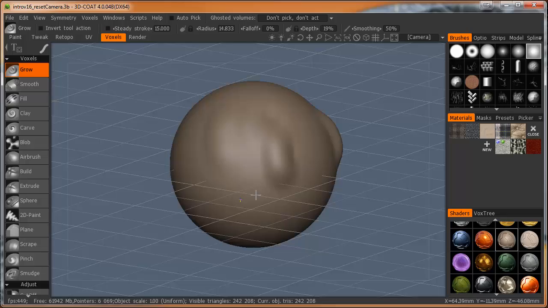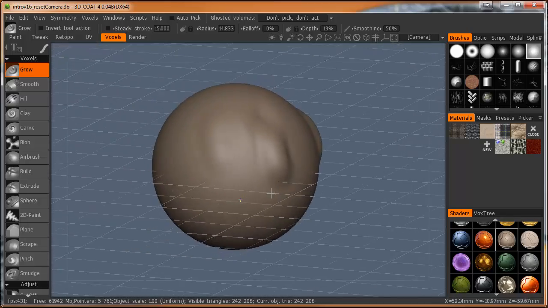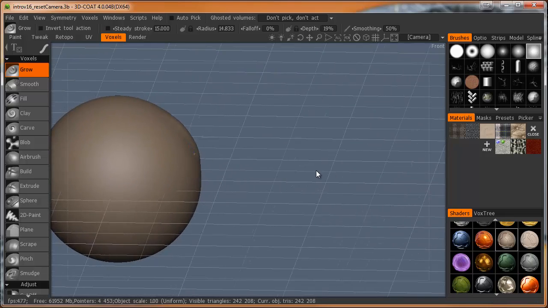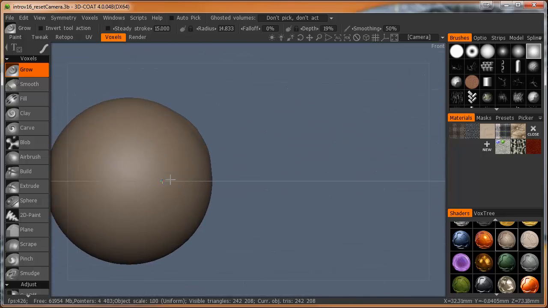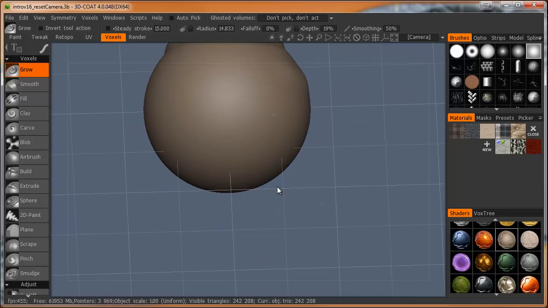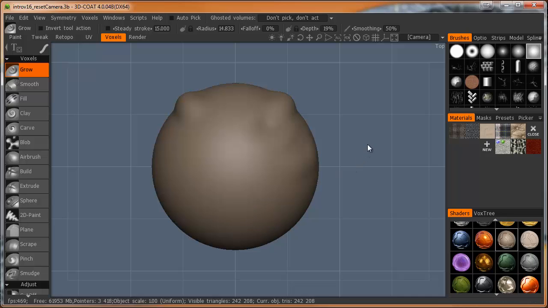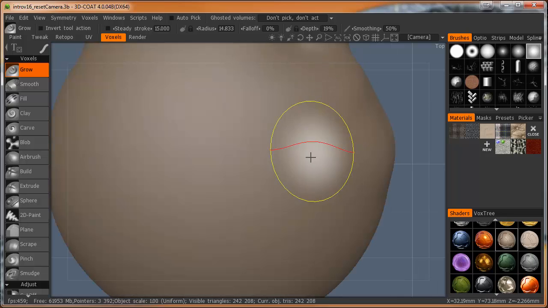Now on that note, there's a handy little keyboard shortcut for snapping to these views. So if you're Alt left mouse button and dragging to orbit, while you're orbiting, if you just tap the Shift key on your keyboard, it'll snap to the nearest plan view. So I'm in the left viewport at the moment. If I Alt left click and drag around this way a bunch and then hit Shift, it snaps to the front view. I could Alt left mouse click over to the top and hit Shift, and it'll snap to the top view, and so on and so on. So I'll go back to perspective.